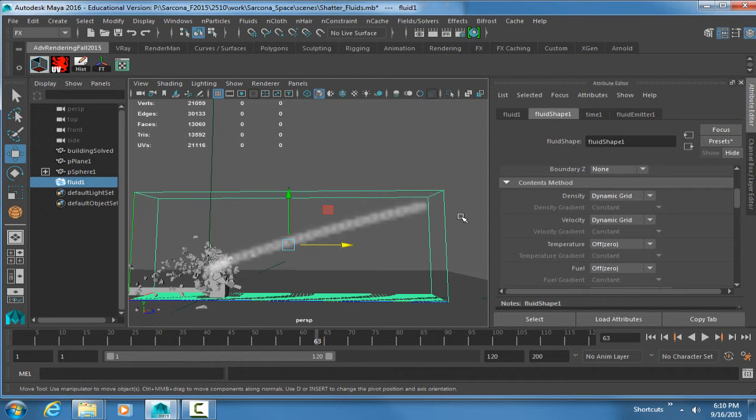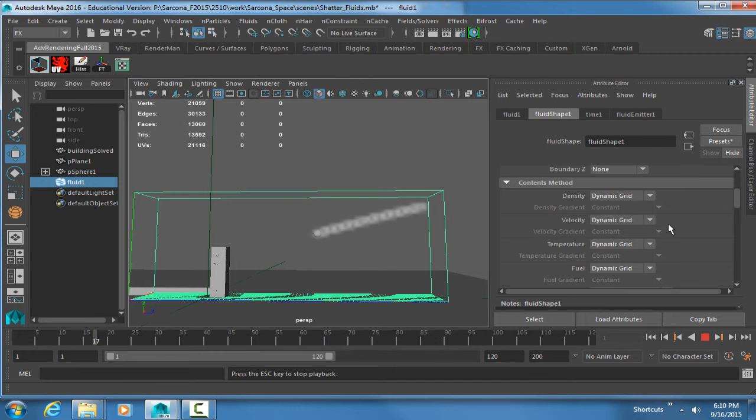But if I wanted something that has a flame to it, something hot on top of it, I'm going to turn on my temperature and my fuel. Now when I play it, we get pretty much the same result. There's not really a big difference in what I just did. This just allows these options to be activated. That's one of the worst things about fluid effects: we change stuff, we hit play, and then things just don't work because sometimes these things are linked together.